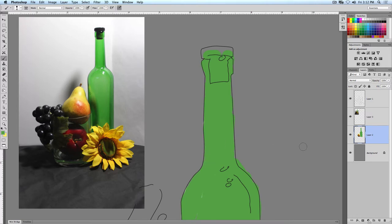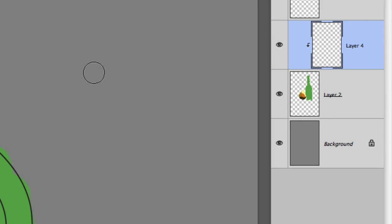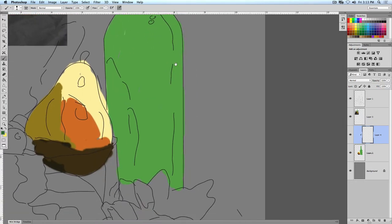Okay. Then I can go back in, make another layer on top of it, add the clipping mask, and I'm going to add my highlights and shades to it. Since I've got the thing pulled up here, I can easily select what I want my highlight and shade to be. So I can start off maybe really dark, and you can see it gets a little bit lighter moving up here. And here's my line, so I know how far over I need it to be. Maybe I make the edge really, really soft, drop my opacity to about 20%, and I can very slowly, I'm going to turn on opacity for changing the size of it. There we go. So now, very gingerly, I'm blending it in.